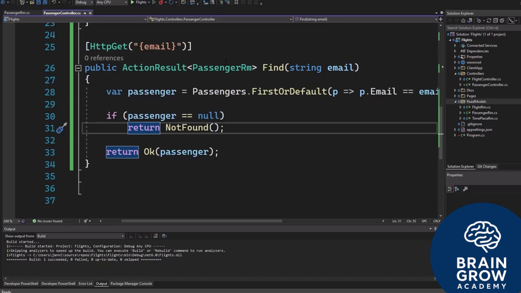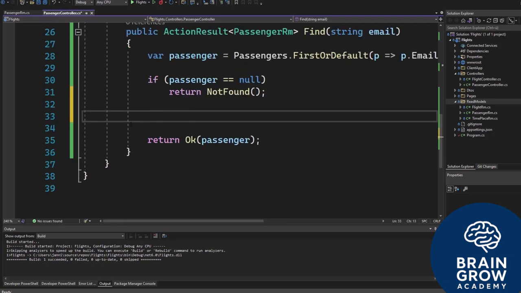As I mentioned earlier, both types are matching each other, but that's not how it could look like in a potential other software later on. Now we take care of that explicitly. So we take our passenger RM, or we will create a passenger RM and then return it. So let's create a new one. Var RM read model equals new passenger RM.